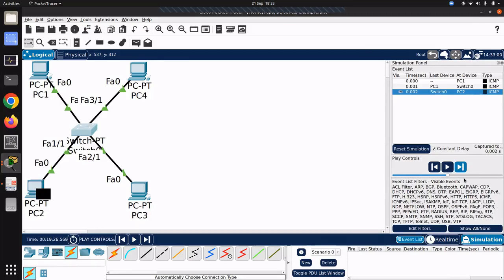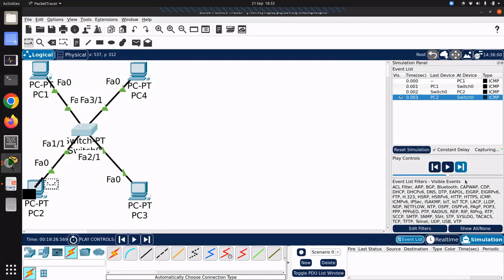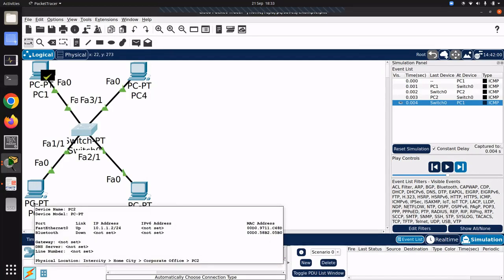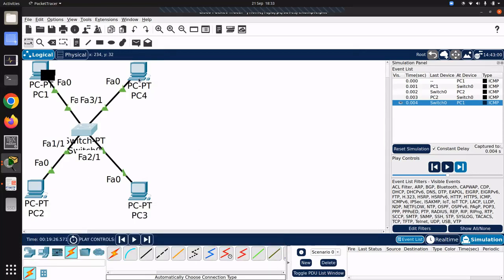It goes to the switch. No issue at all. Then the ICMP reply returns. There was no ARP because we had already done this once. This guy knows the MAC address of this guy. So let's reset the simulation. You saw that there was no issue and there would not be any issue.